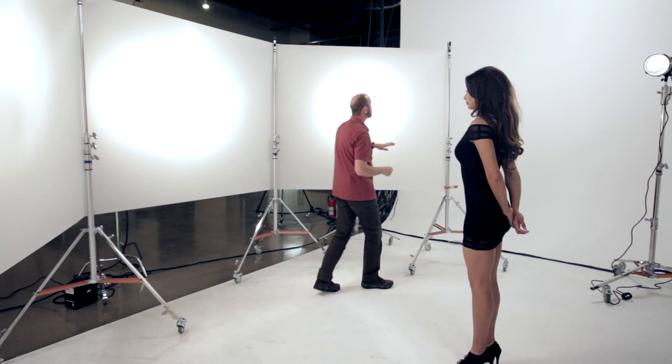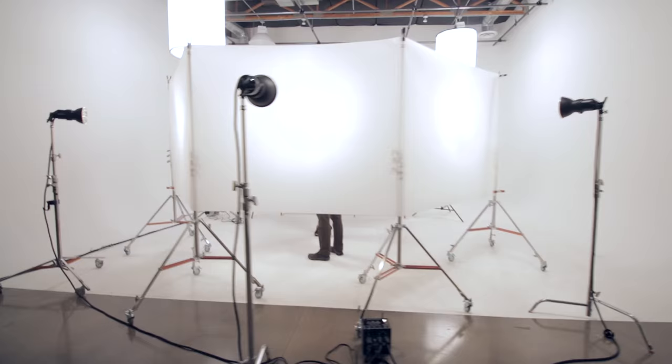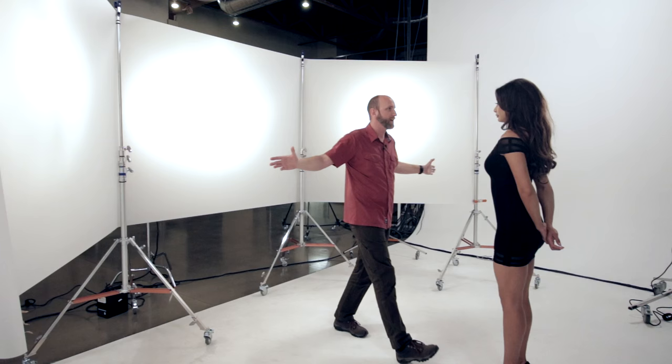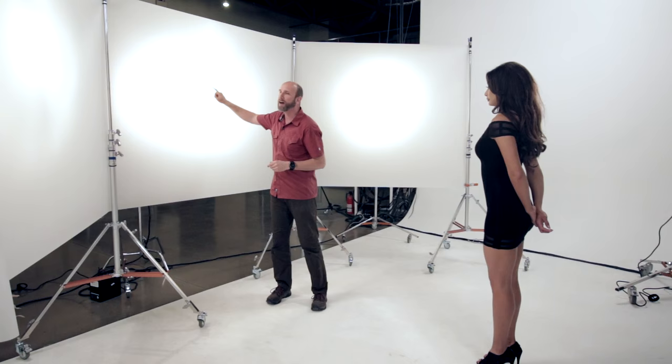In this setup, I used a single roll of lightweight Translume to create really soft light. I clamped the roll to four light stands, creating three sections, and behind those three sections I used a single studio strobe. That gives a really nice diffused soft light that surrounds Alba. But each section has a hot spot that creates amazing catch lights in her eyes — so we get the benefit of soft light with the specular highlights you'd normally get with hard light, all from a single flexible setup.